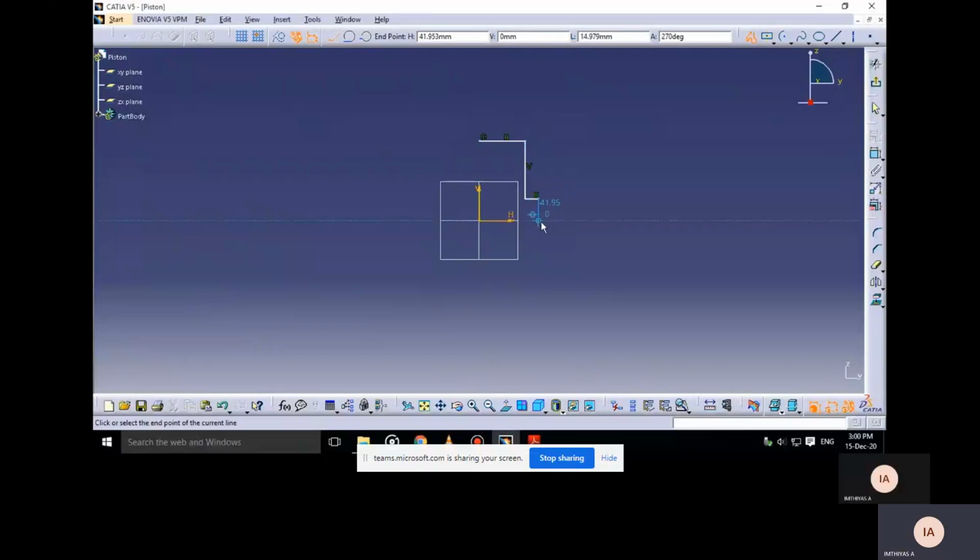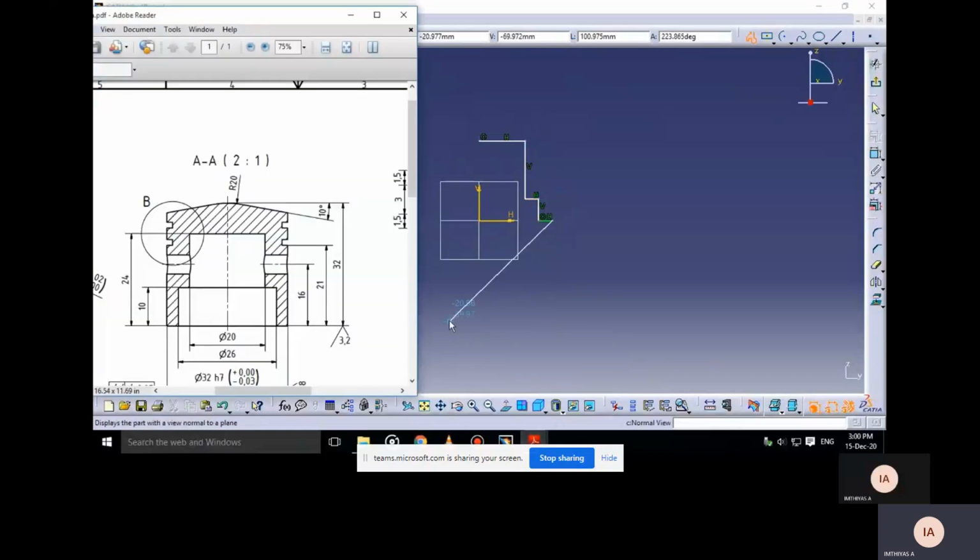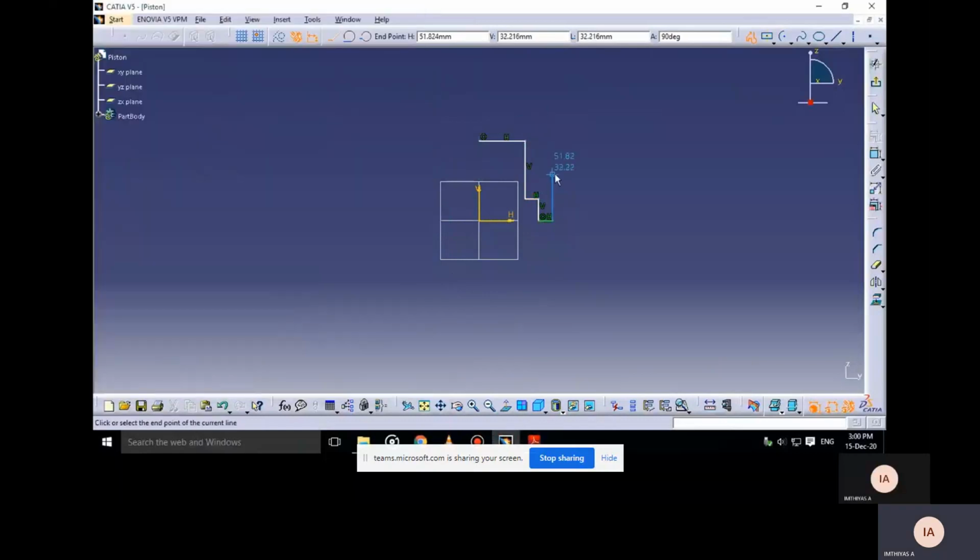So we will make a basic profile. Then we can change the dimension using the constraint symbol. The dimensions are given in the question with two slots.